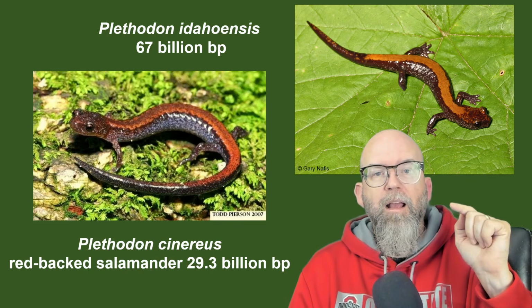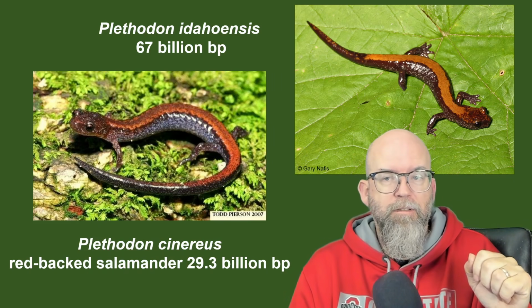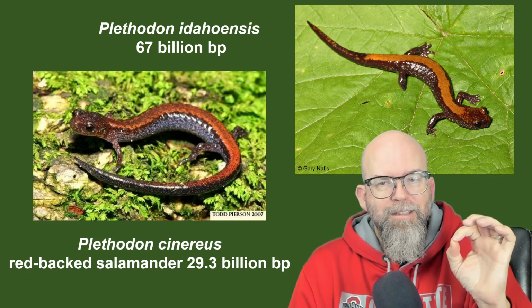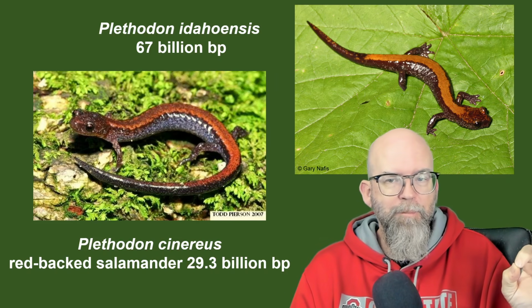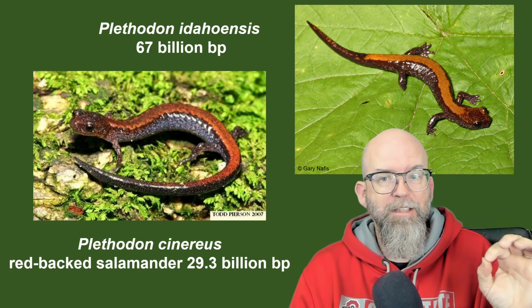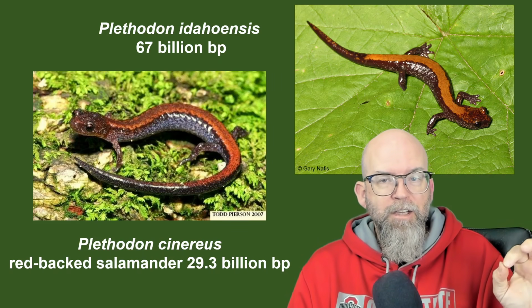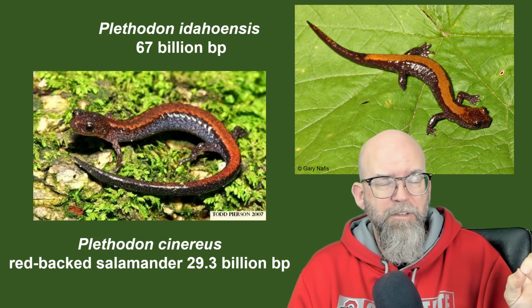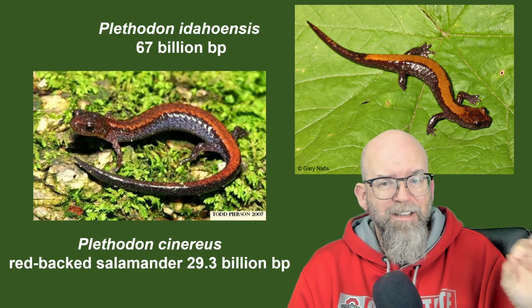But they have 30 billion other extra base pairs that are making no difference between these organisms, other than I would say that Idohensis has a disadvantage. All right. It probably is a slightly slower growing salamander because it has to copy 30 billion more base pairs every single time it makes a new cell, and it has 1 billion cells. So it has to use a little extra energy to do that. Probably not an insignificant amount.